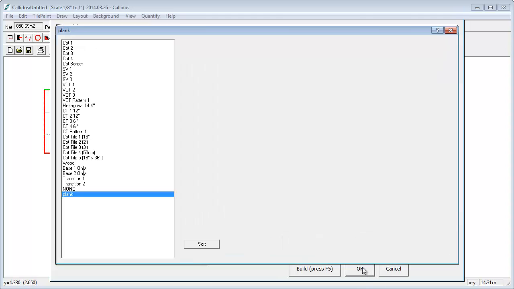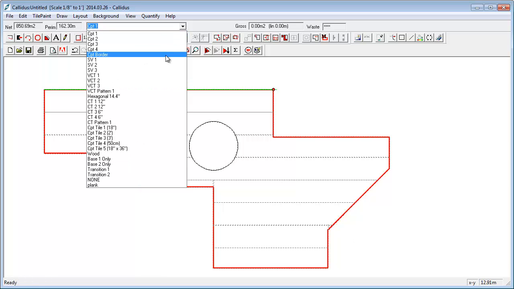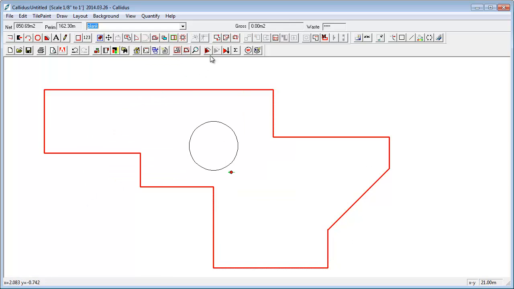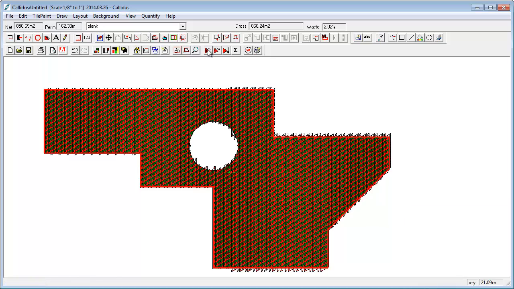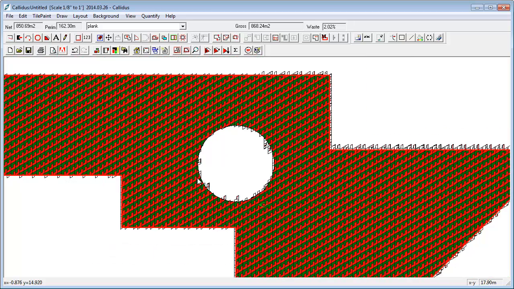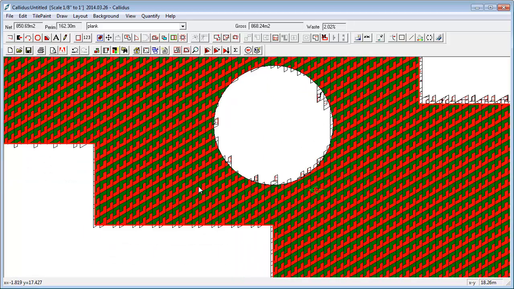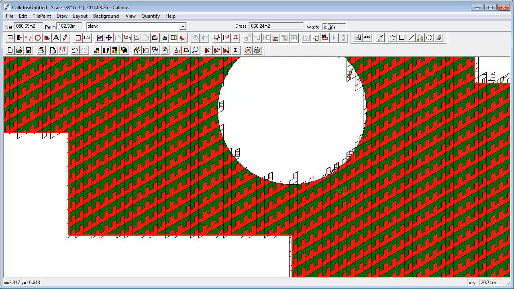Okay, and again, obviously once you've quantified that, let's just put that down to, I think it's actually this one. Yeah, so if you look at that, we've now got a whole area planned in a Bolon tile, and you've got your waste percentage up here as usual.